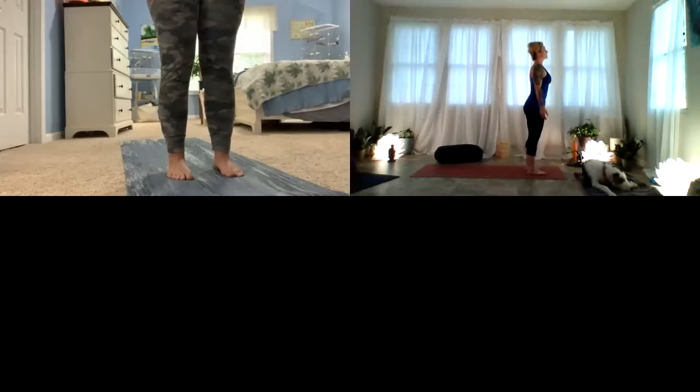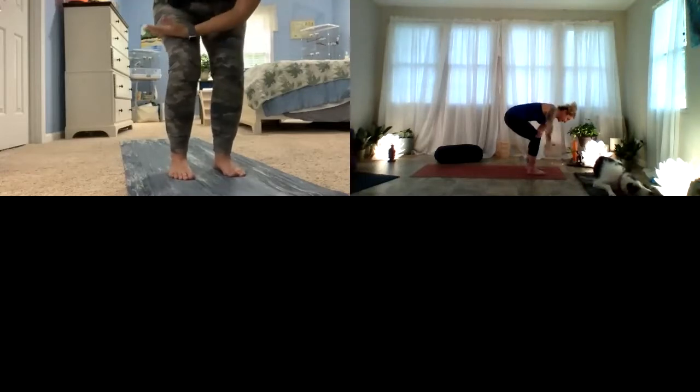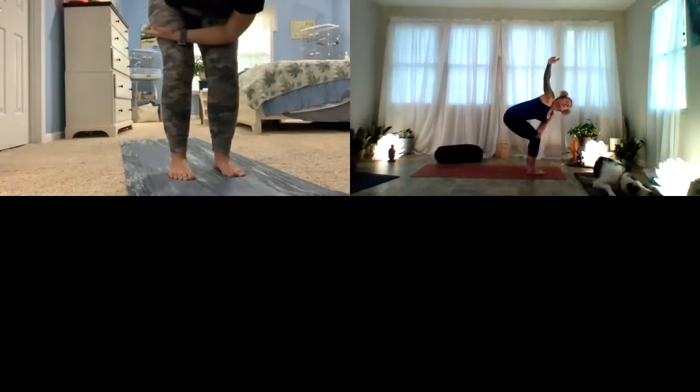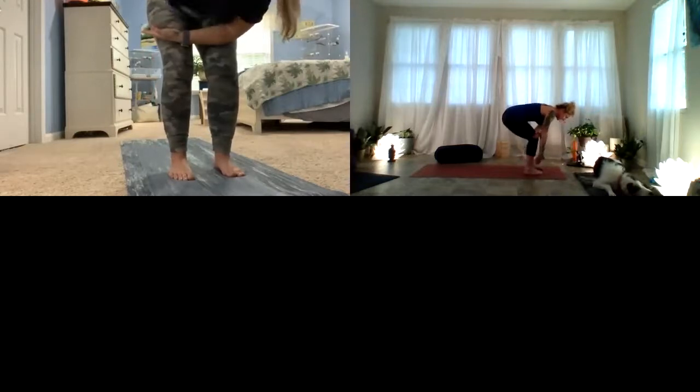Let's inhale and sweep the arms up as we sit into our chair this time. Exhale, left arm comes down. Inhale, right arm reaches up. But this time you're going to let that right hand come down. Just tap the outer right ankle. You're going to inhale, let it go up. Exhale, brings it down. Inhale, takes it up.